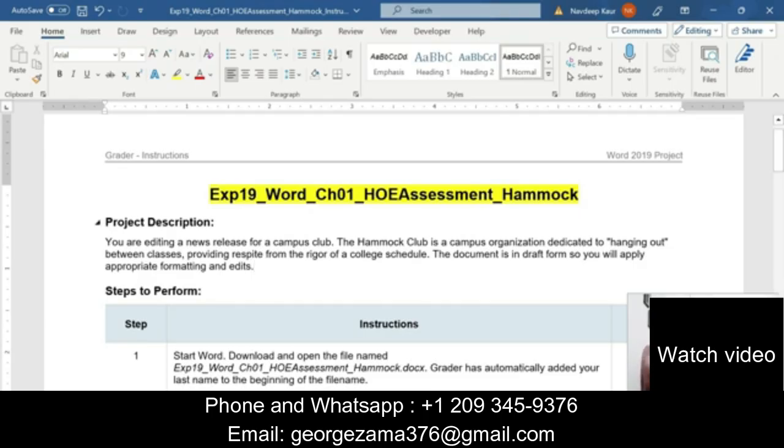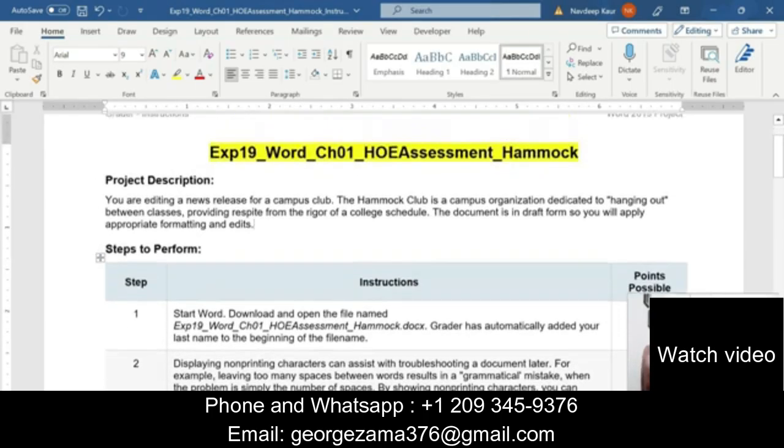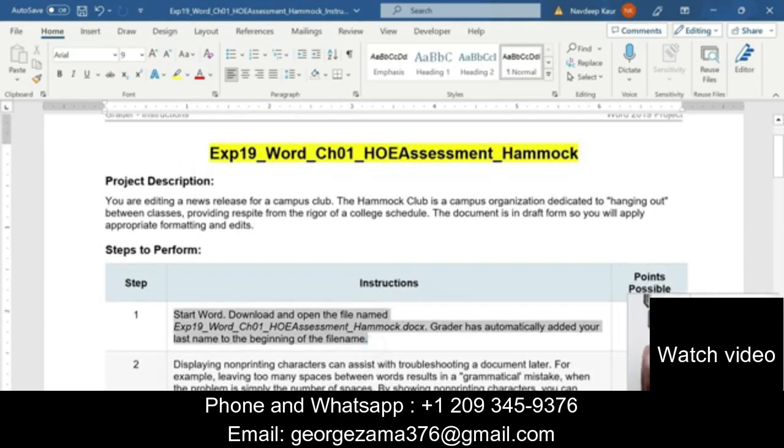So we will move to step number 1. We are supposed to start Word, download and open the file named Exp19 Word Chapter 1 hands-on exercise assessment Hammock. Grader has automatically added your last name to the beginning of the file name.